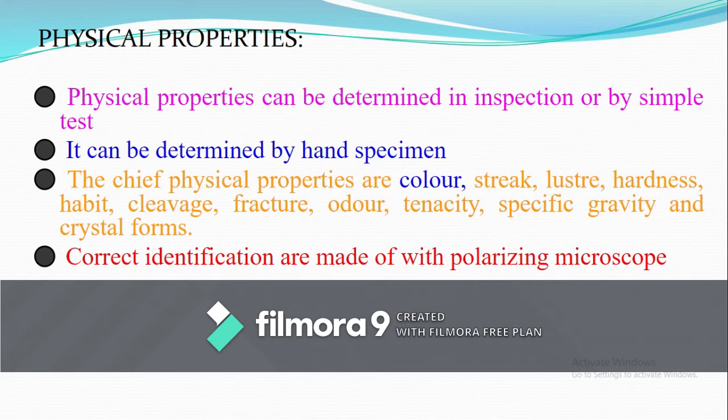And very importantly, correct identification. This is a physical test. Suppose you are in the field and you want to identify a particular rock and its constituent minerals. Then what will you do? You will go for a physical test. Somehow you can identify the mineral as well as the rock. But proper identification can be done with the polarizing microscope. In the microscope, if we check the mineral by making slides, this will confirm our test. And more confirmation can be provided by XRD, the X-ray diffractometer.